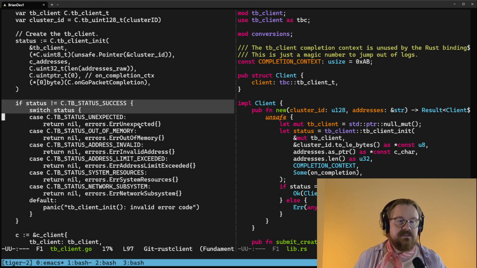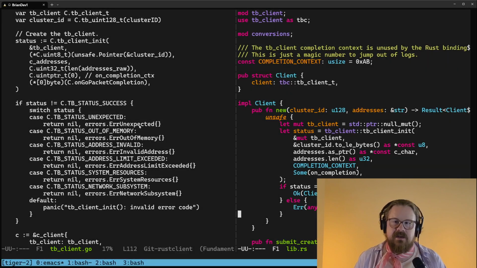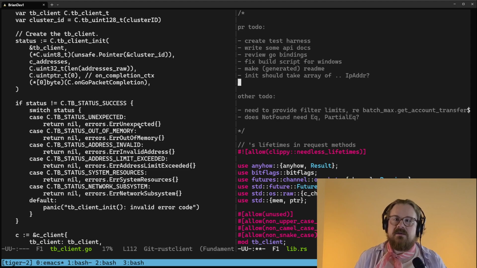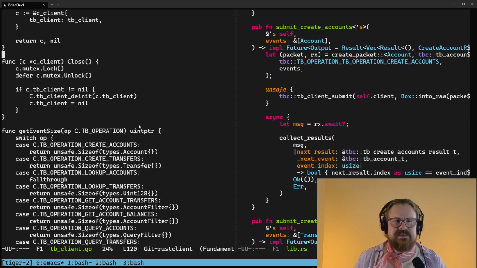So we got to switch out all these error types. On the left-hand side, you can see there's a translation step from the C error types to a Go error type. We got to do that in Rust too. So I'll make another to-do. Replace anyhow with this error. Anyhow is the Rust crate for doing simple existential errors, and this error is the Rust crate for easily defining precise errors. So we got to make that change before we do a PR. That's never going to get through review. And it has an impact on the API signatures too. So it's something you want to change early before people start trying to use this code.